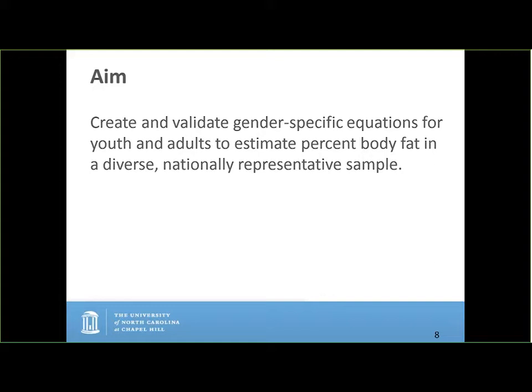diverse, nationally representative sample. And I'm going to tell you that at this late in the afternoon, I'm going to mercilessly drag you through a whole bunch of methods. And the reason I'm doing that is that I want to convince you that after all these years, you're going to switch from those old equations to these new equations. And in order to do that, you need to see all the work that we did to develop them. I will just note here that this work was published last year, and you can read it there. So we used some novel analytic methods, at least novel to this problem.